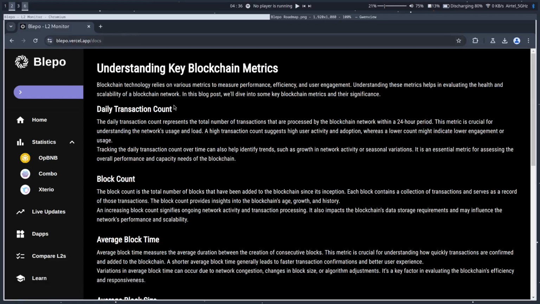Last but not least is the learn and the doc section. This section is where a newbie or a new user comes to, who doesn't understand what these statistics mean, what these keywords mean, what layer 2 actually is. All this sort of data will directly be available here, in a manner that a new user can understand and gain insights as they move forward. We'll also be adding docs and related things so the developers or the users can make more out of this data.